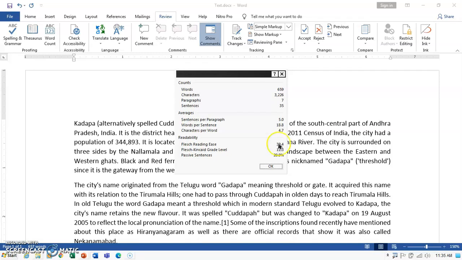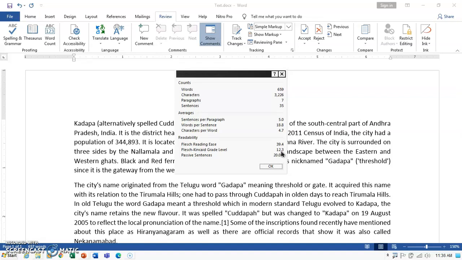Now, let us look at the Flesch-Kincaid Grade Level, which is given as 12.3 for this particular document. The Flesch-Kincaid Grade Level score rates the readability of text based on US school grade levels. A score of 4.0, for example, means writing that can be understood by a 4th grader.